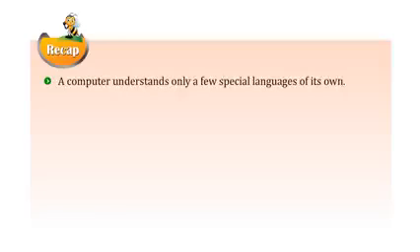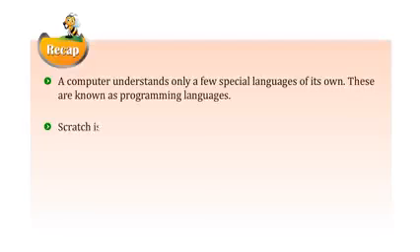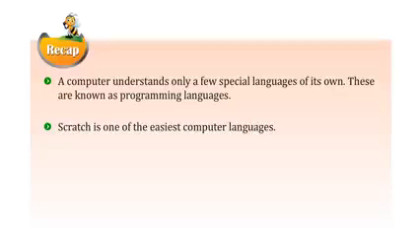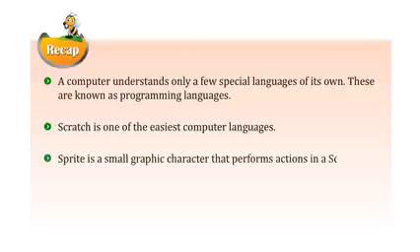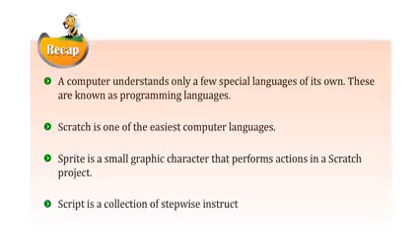Okay students, let us take a recap of this chapter. A computer understands only a few special languages of its own. These are known as programming languages. Scratch is one of the easiest computer languages. Sprite is a small graphic character that performs actions in a Scratch project. Script is a collection of stepwise instructions that are given to Sprite to do a specific task.